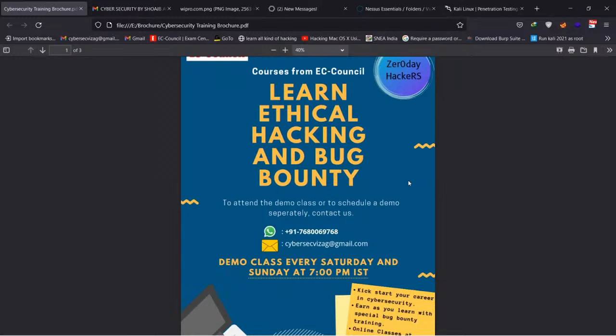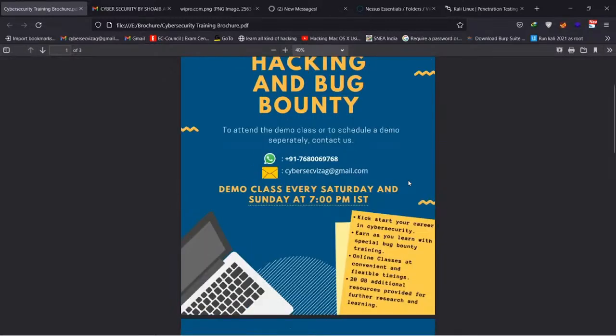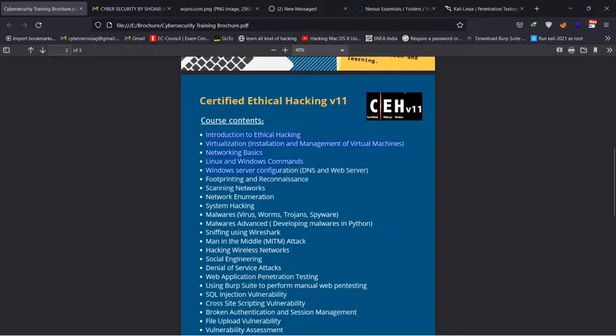Again, as I've mentioned, it's better to have Linux knowledge, Linux commands knowledge, and how to use a Linux operating system, and basic networking knowledge. What are IP addresses, what are IPv4, what are IPv6 addresses. If you do not know these also, all these are included in the course itself. So these are the prerequisites which are required, but I have included them in the course just in case you're not familiar with them. So there's no prerequisite for joining the course.